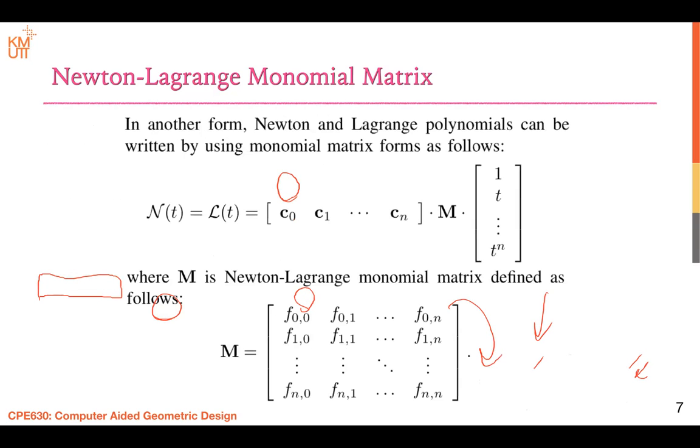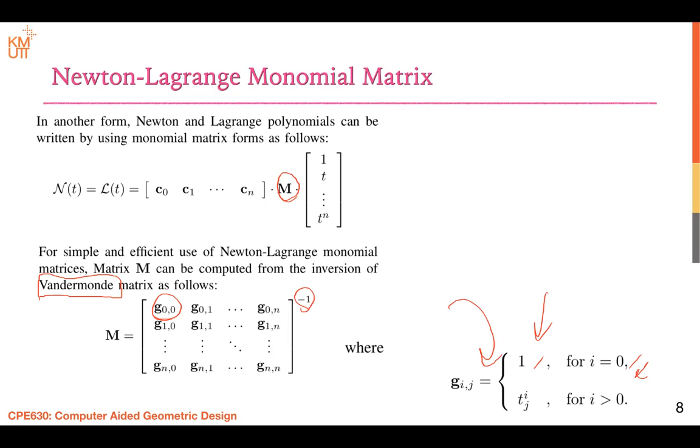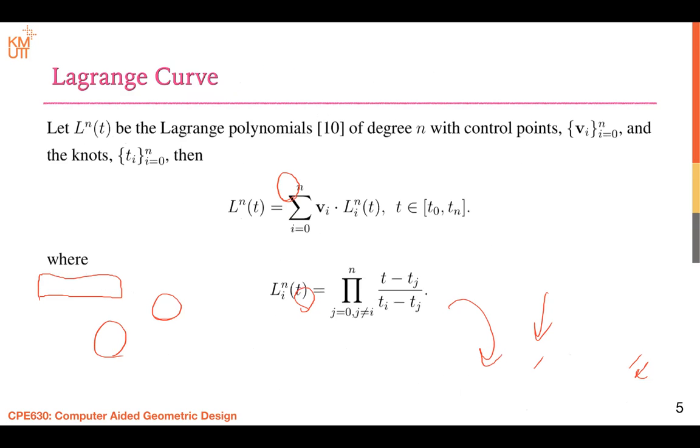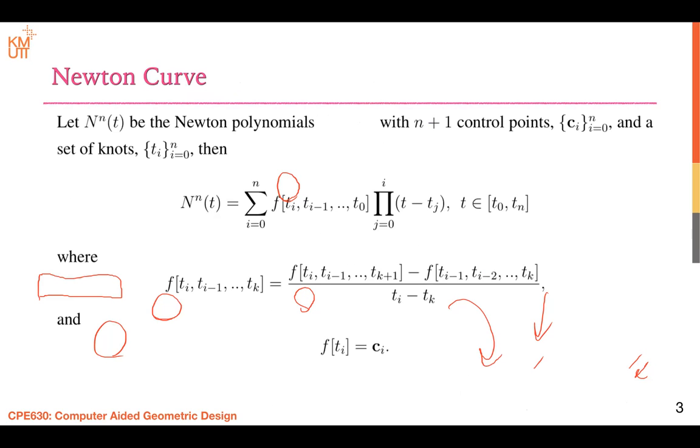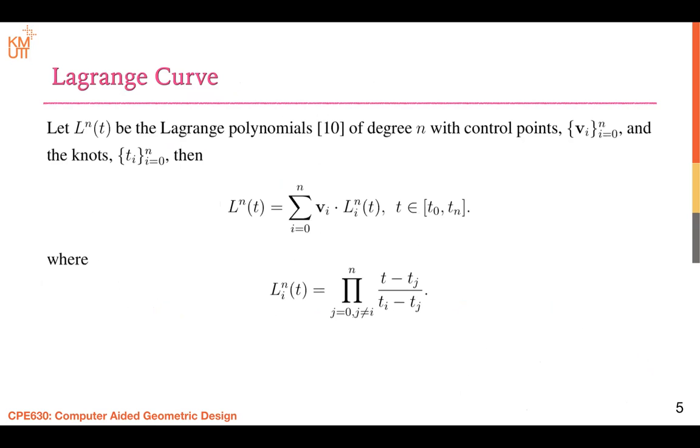In order to find the complicated form before, by using small f, you can instead use G. It's a Van der Monde. I will call it Voldemort. It's like Voldemort, and this one is Van der Monde matrix. Very simple. You can just do this, and then take the inverse of this matrix, and then you can get matrix M. Very simple. So this is the reason why we use monomial matrix instead of using the previous elegant Newton and Lagrange polynomial. It's very simple for me to teach you as well in the CATD course. In the past, when I talked about Newton and Lagrange, I had to talk about this form, which is very difficult, and this is the basis or the polynomial form for the Newton curve, and this one is for the Lagrange curve.